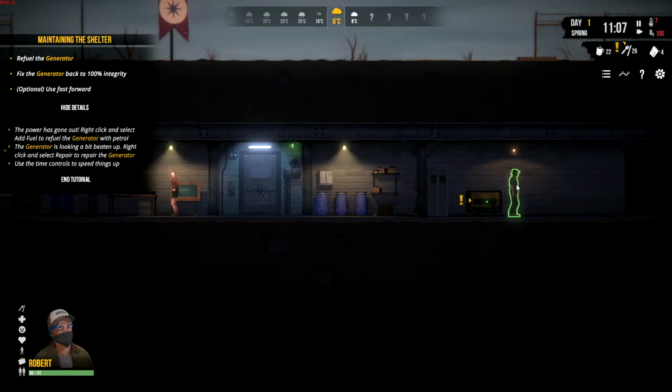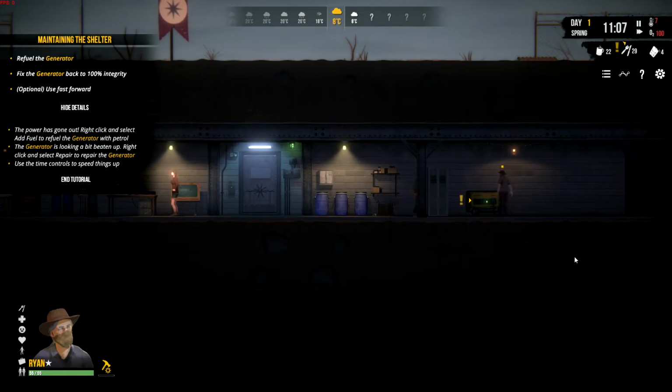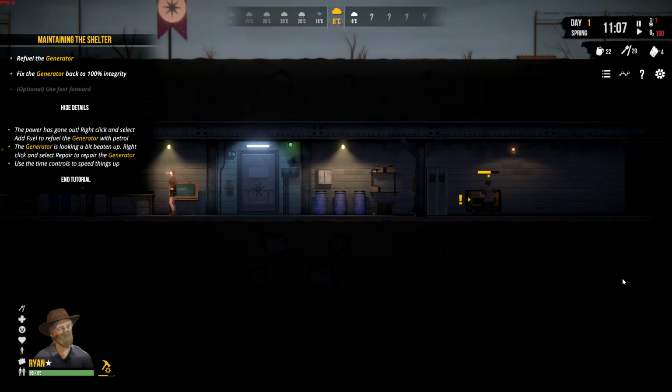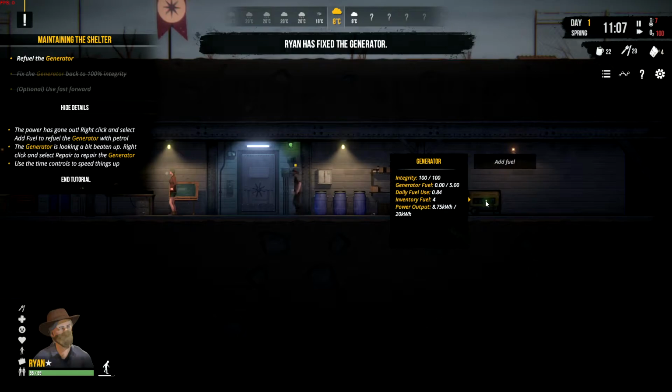I guess it doesn't matter. Who are you? Ryan. You're standing next to the generator. Repair it, please. Use the time controls to speed things up. So I believe I press... Oh, to fast forward? That's okay. I'll just press shift. Does the same thing. There he goes. Super quick. Bish bash bosh.